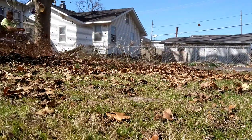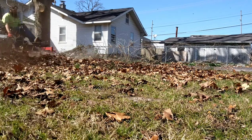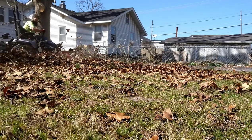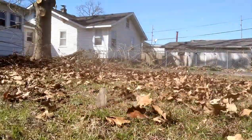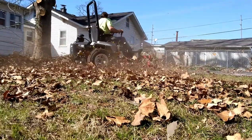Now right here, you guys are going to hear a wonderful sound. Ready? Yeah. I found a rock laying there. I wasn't very happy about it, but I ended up going back and looking. It actually didn't destroy the blades as bad as it sounded or as bad as it looked. It actually just scraped the bottom of them.